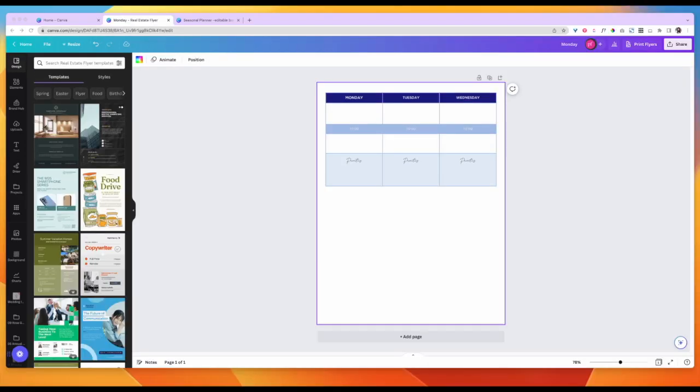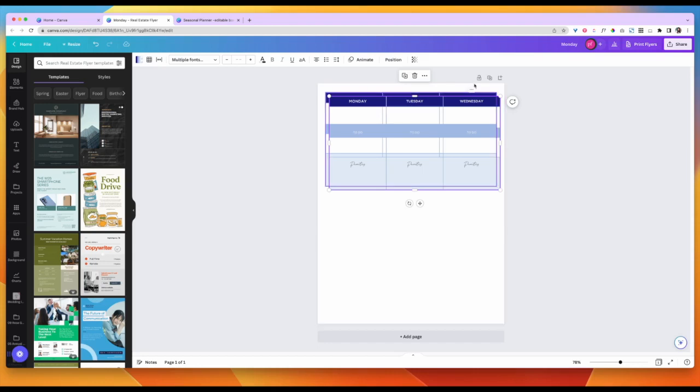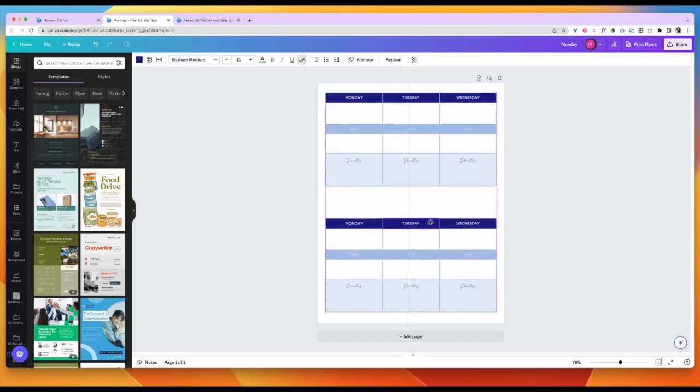All right, next you're gonna take that table and we're going to select it, and we're actually gonna just go ahead and copy and paste that whole thing. So we can just hit the duplicate button here, and we're gonna move it down to the bottom. You'll see guides kind of snap into place. And again, I'm just gonna kind of eyeball it. I think that's a good spot for it. And then I'm gonna change these words, obviously, to Thursday and Friday and the weekend.